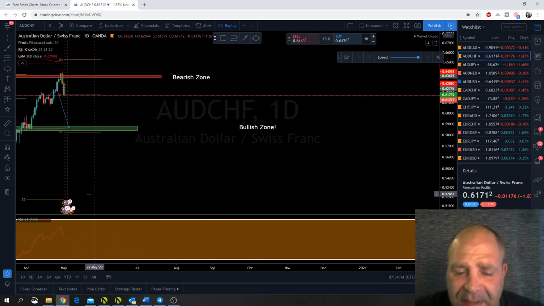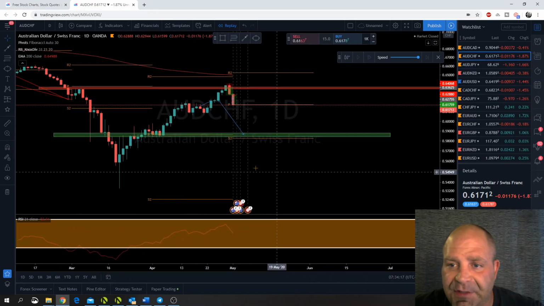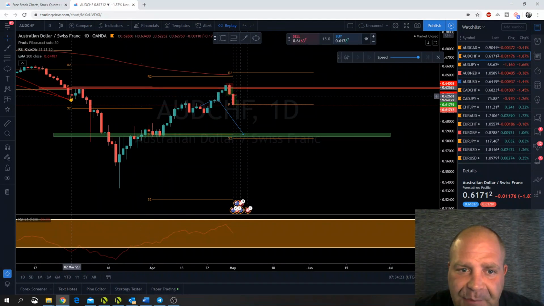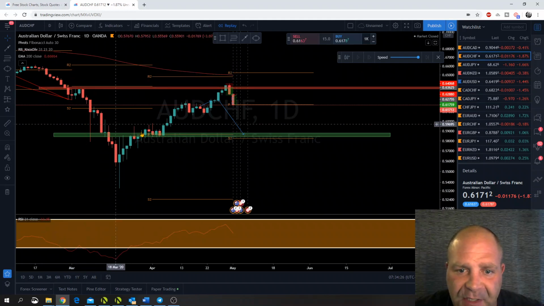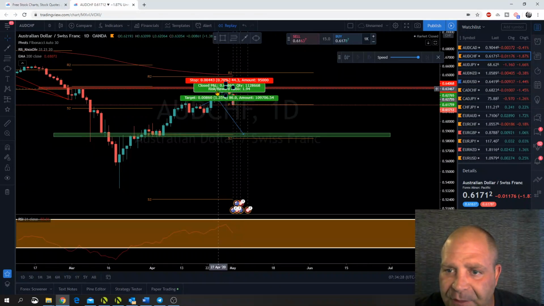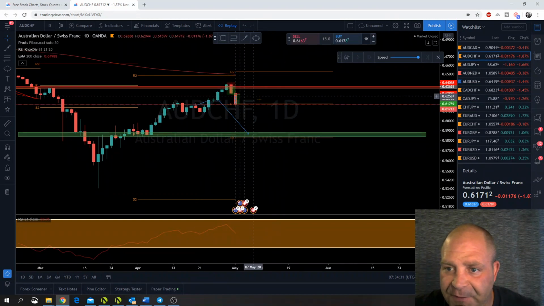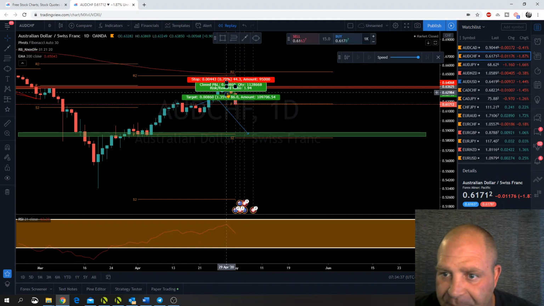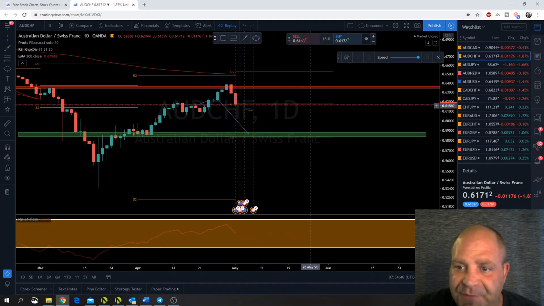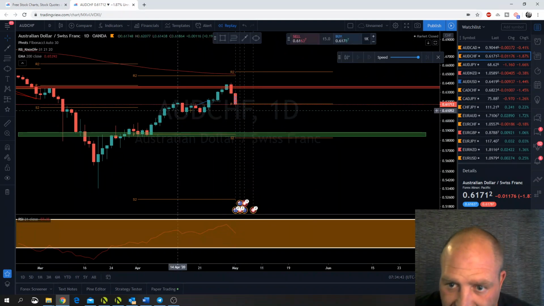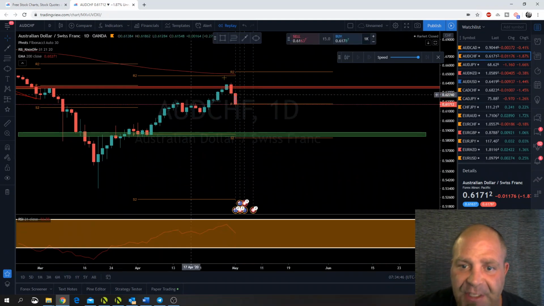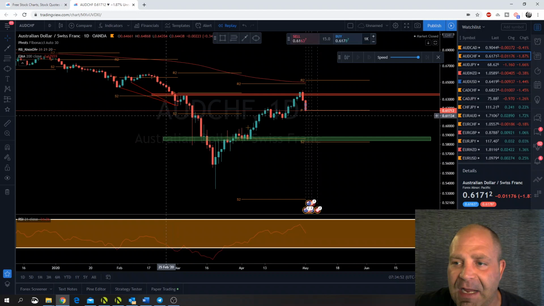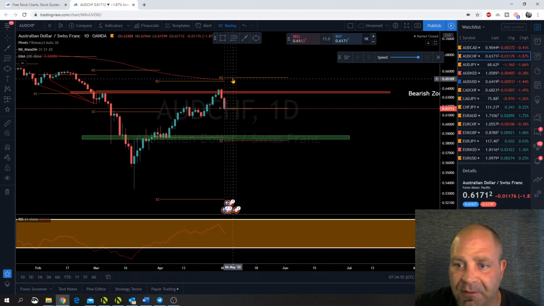Australian dollar, Swiss franc, kind of the same thing. All these Australian dollar pairs are going to kind of look the same. You can see we targeted this resistance area based on this little hitch on its way down there, and it worked out really well. Two different trades. It hit last week's pivot, so I'm not going to expect too much out of it, except for this is a definite trend change. But overall, we're still under the 200 period moving average. So it's down.